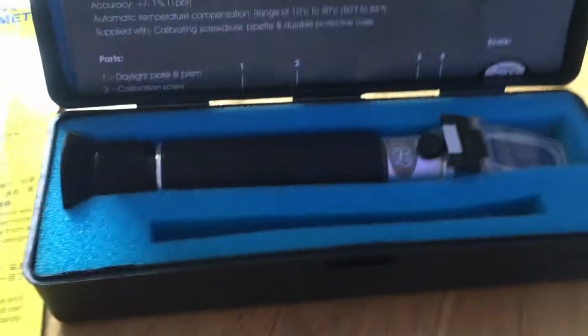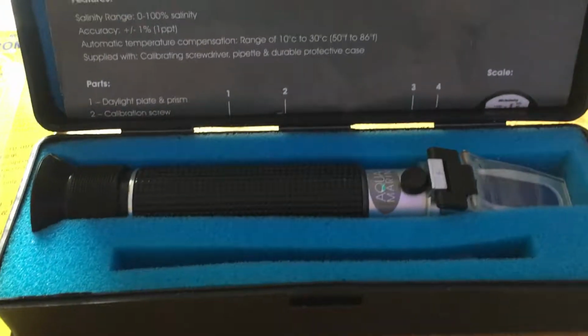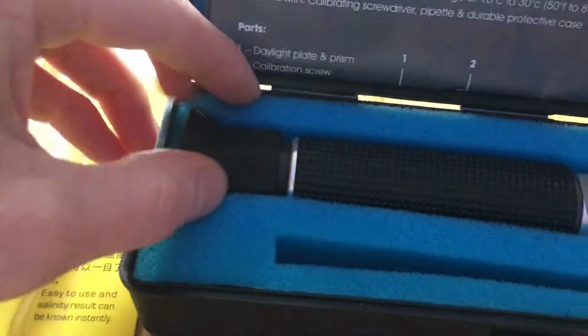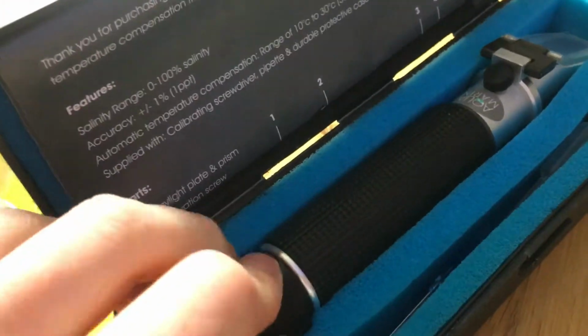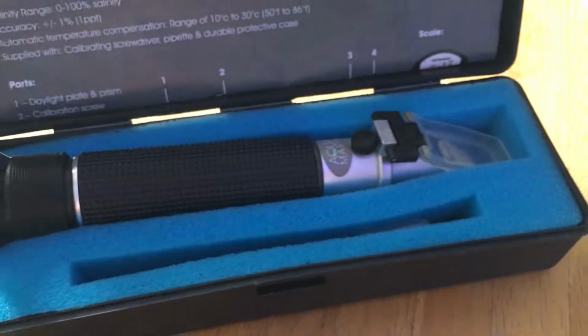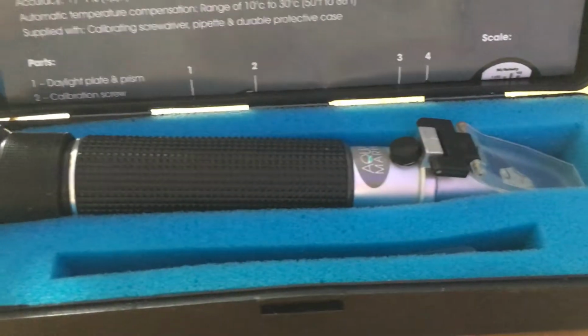Nice and easy. A little bit more accurate version is the refractometer, which is just as easy. You lift this little cap up here, a couple of drops of your tank water on there, close it up, and then you have a look through the end of there, and then inside there's exactly the same sort of writing inside there, and it will tell you what your levels are.